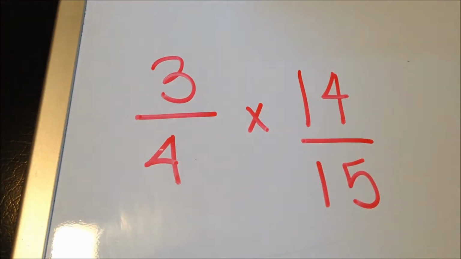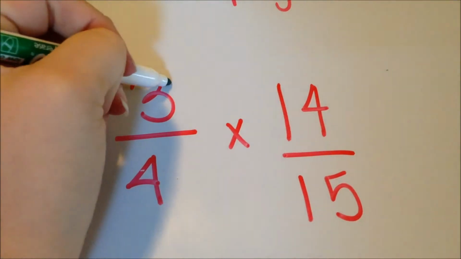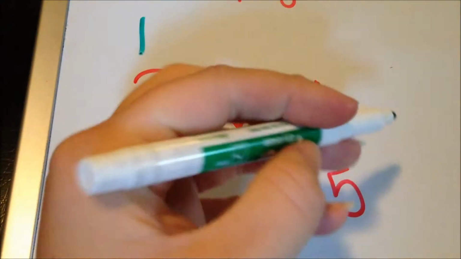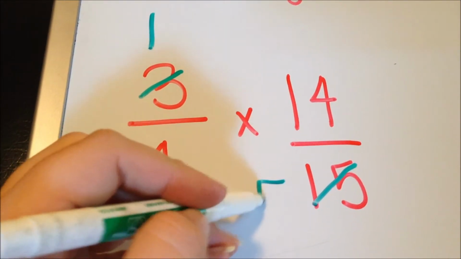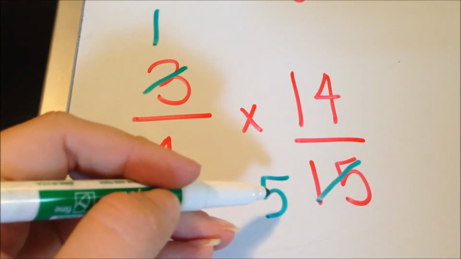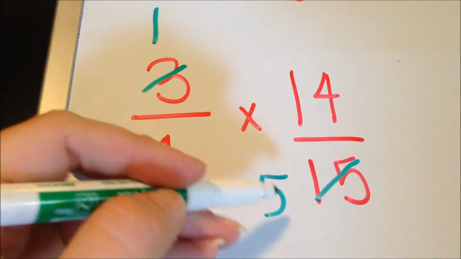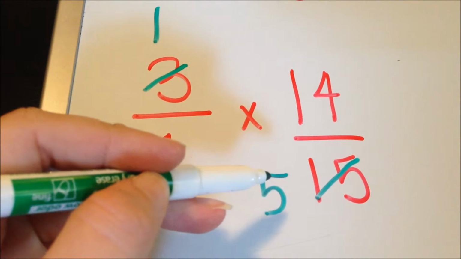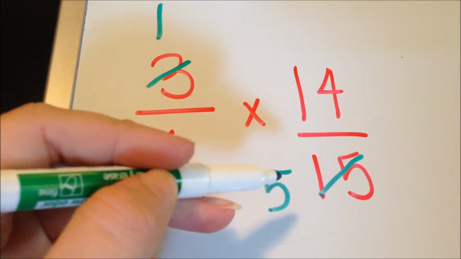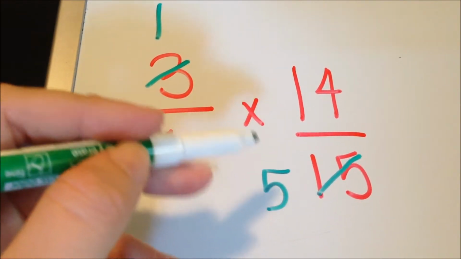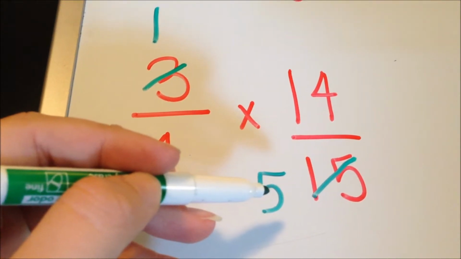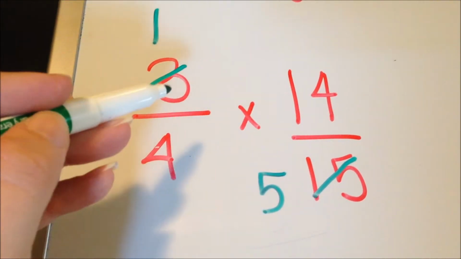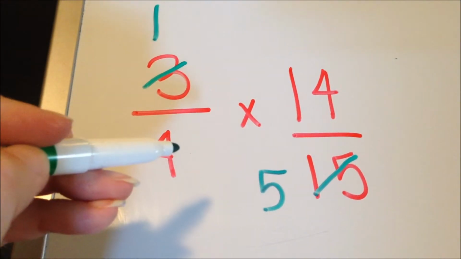So here's what we're going to do. We are going to divide 3 by 3, which gives us 1, and we're also going to divide 15 by the same number, 3, so we end up with 5. So both 3 and 15 were divided by 3, so we cross-reduced 3/15 and got 1/5. Make sure that when you cross-reduce, you have to take one number from the numerator with one number from the denominator. You cannot have both numbers be on the top or both numbers be on the bottom.